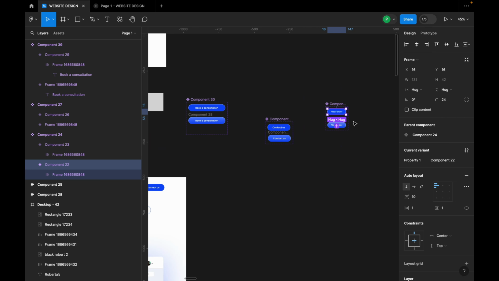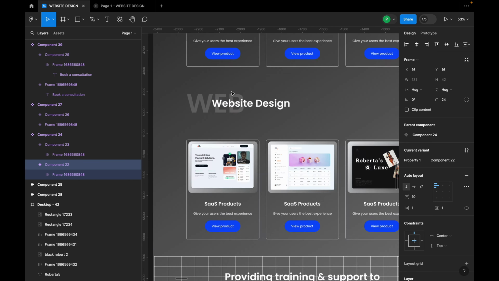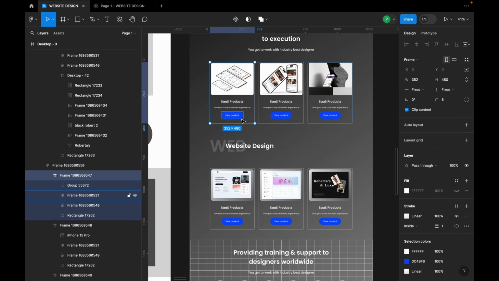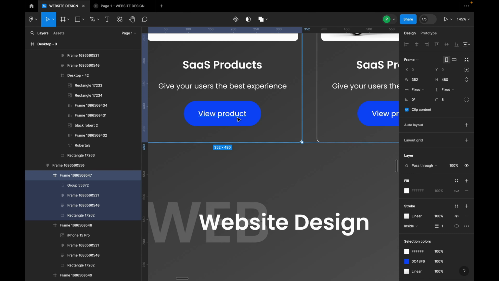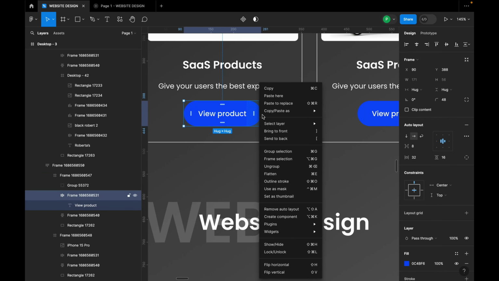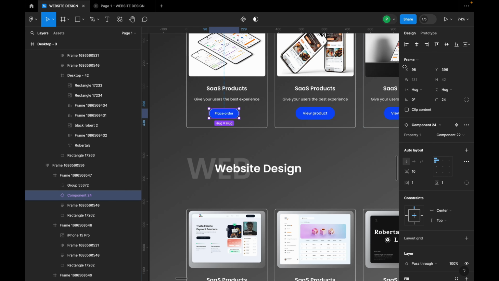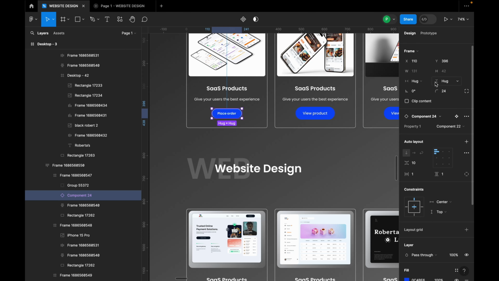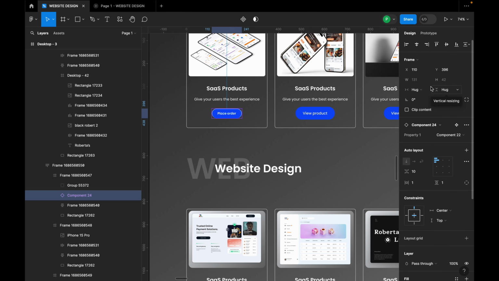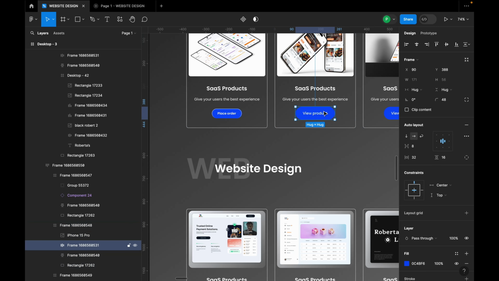Alright, so I'm going to copy this now, and I'm going to start replacing all these buttons. I think I wrote place order there, and I wrote view product here. So let's try to center this. I think the size of the button is okay. The height is 42, the width is 131. So let's just work with that.